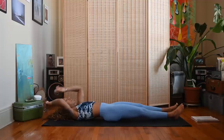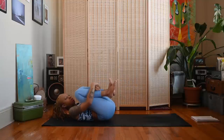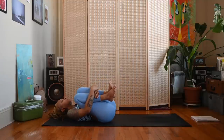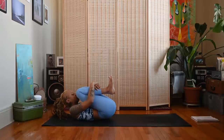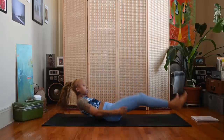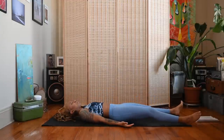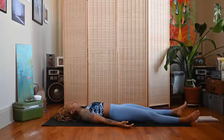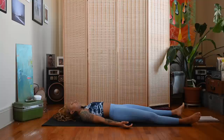Exhale. Release and hug those knees into the chest. Rocking side to side. Curl yourself into a little ball. Inhale, hold. Exhale, release the feet to the bottom corners of your mat. Arms rest at your sides, palms facing upward. And find that ujjayi breath again.